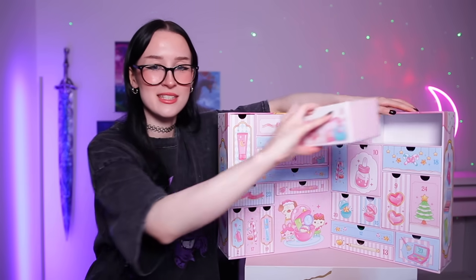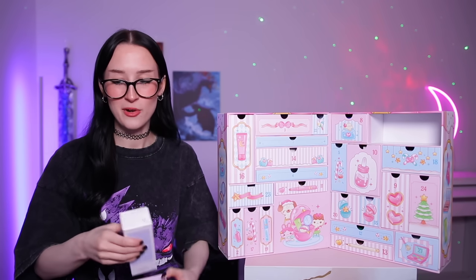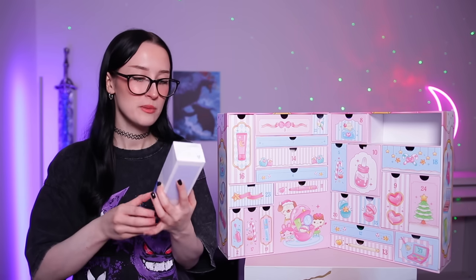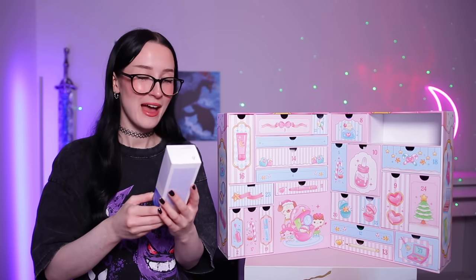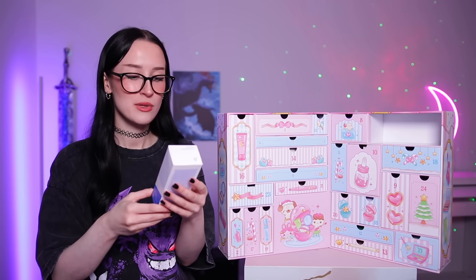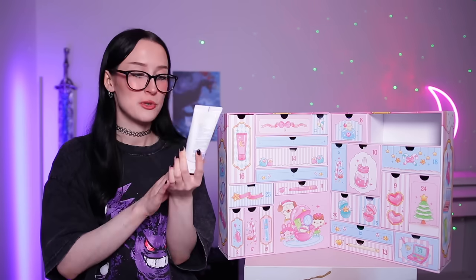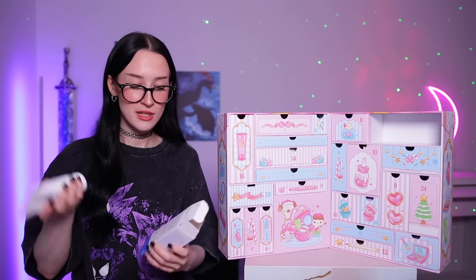Day number six is this rather large chap over here. Looks like another skincare product — it just says cream. I'm gonna guess maybe like a moisturiser. This is by the brand Astra and it's their Atto Barrier cream — a moisturising cream with strengthening skin barrier. It's nothing too exciting, just a little tube of moisturiser, but I say little — again pretty decent size. I still think everything is full size.